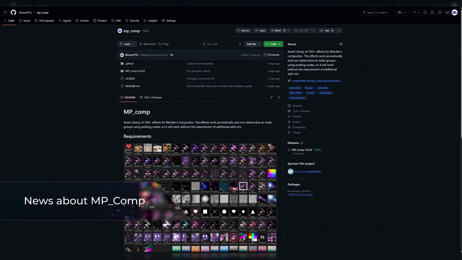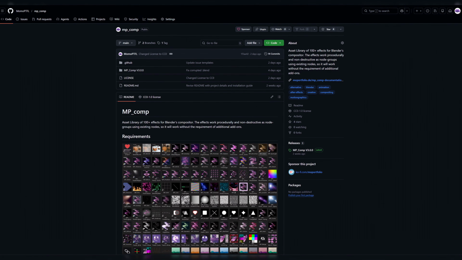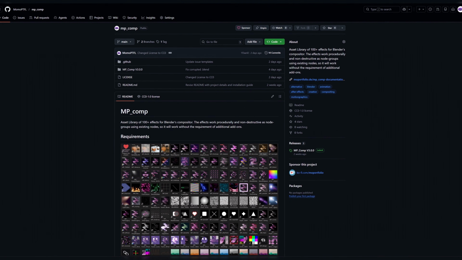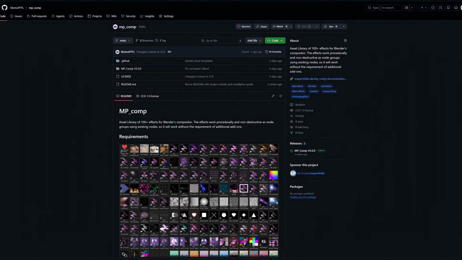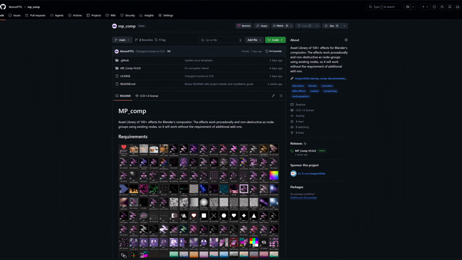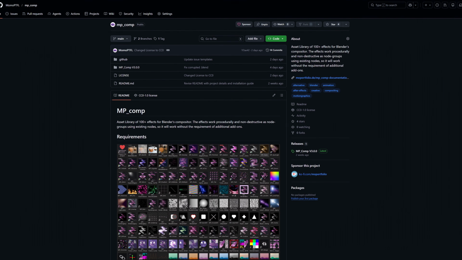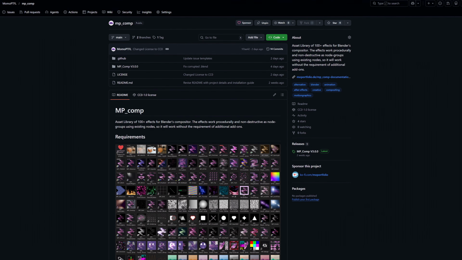mp_comp is now also on GitHub. This means you can now report bugs or request features there, and if you have the know-how, can code some scripts that will make it easier for you to update mp_comp. I don't have much experience maintaining GitHub repositories, so I hope I won't do any mess-ups. Let me know if some of my practices on GitHub make you pull your hair out so I can learn.